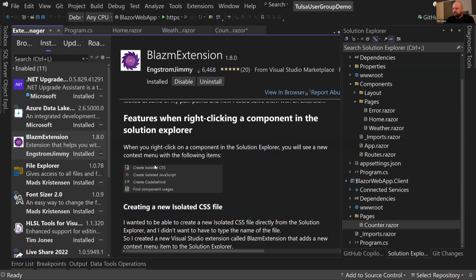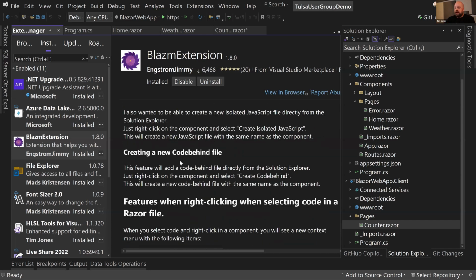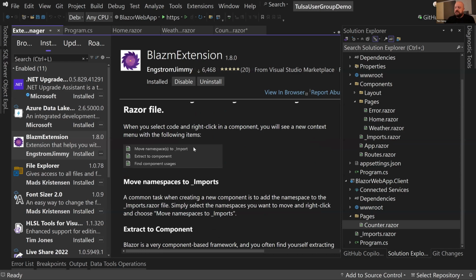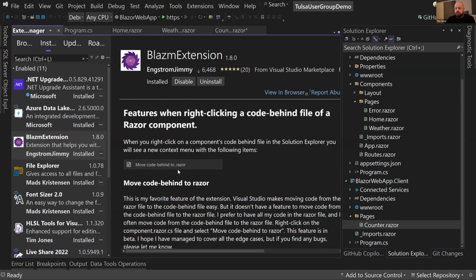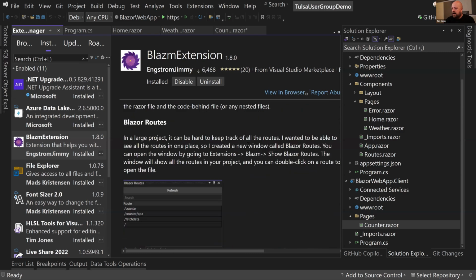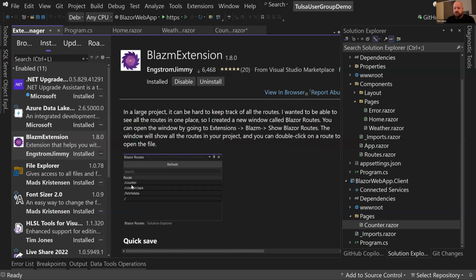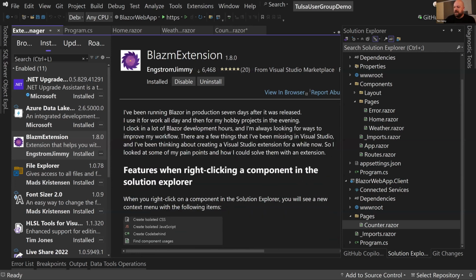We'll talk about that in just a minute. You can do things like see your route tree. You can move namespaces to import. You can move the code behind to a .razor, which is the other direction. We'll see that in a minute. And so many other things. Like there's the route tree right there, so you can see what's in your project very easily. It's a free extension. Again, Blasm extension, B-L-A-Z-M extension by Jimmy Engstrom.